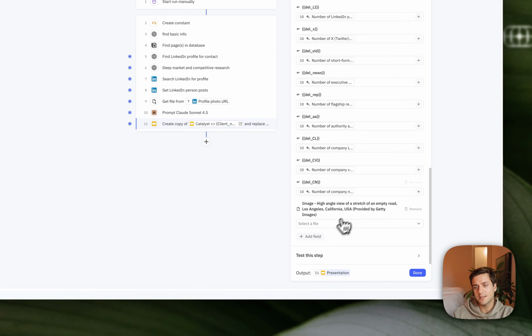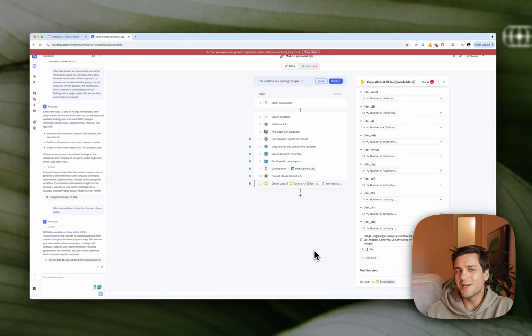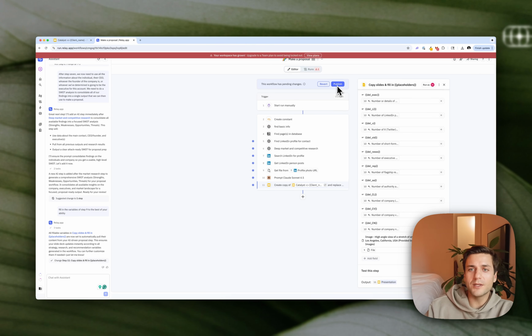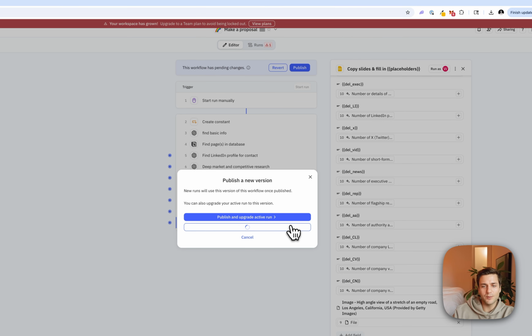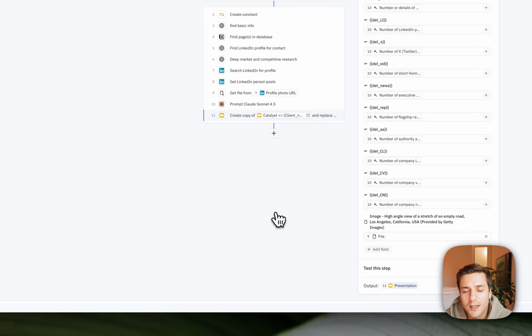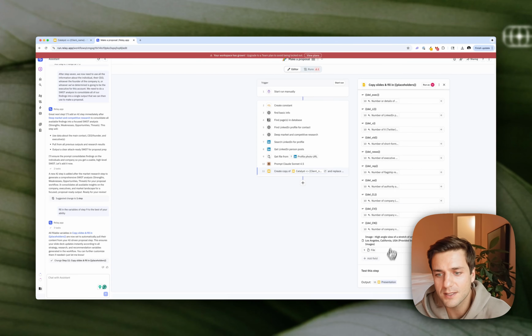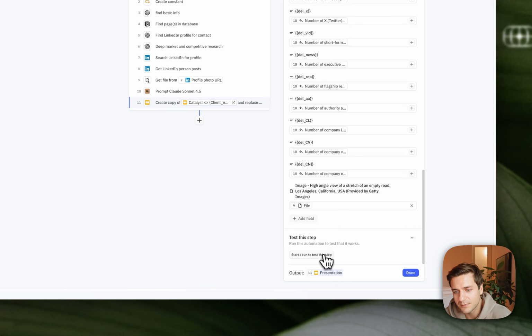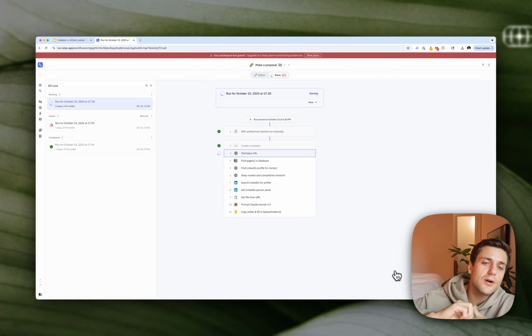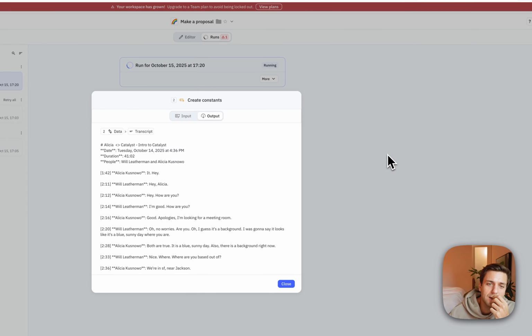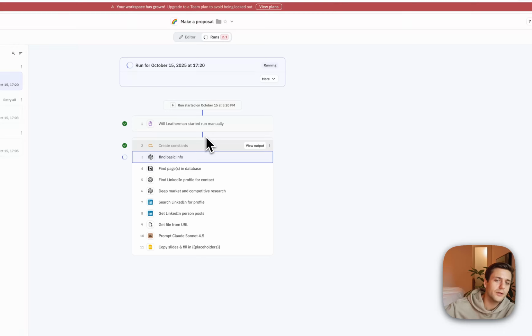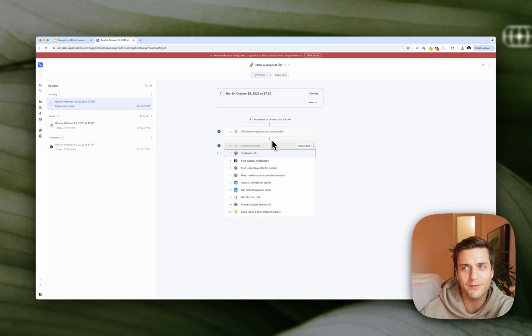Now, this step, I'm going to come in here and populate that file. The logo is going to be hard, I'm not going to lie. But look, we have done a lot of steps and we have no idea if this is going to work. So let's run through it. We're going to test the whole damn workflow. All right, so we have the constant, which is the sales call. Normally, we would pull that from Notion. I just don't have that other workflow set up.